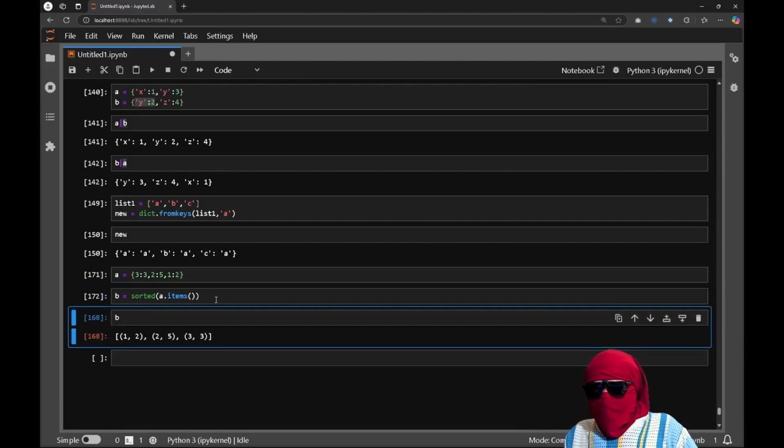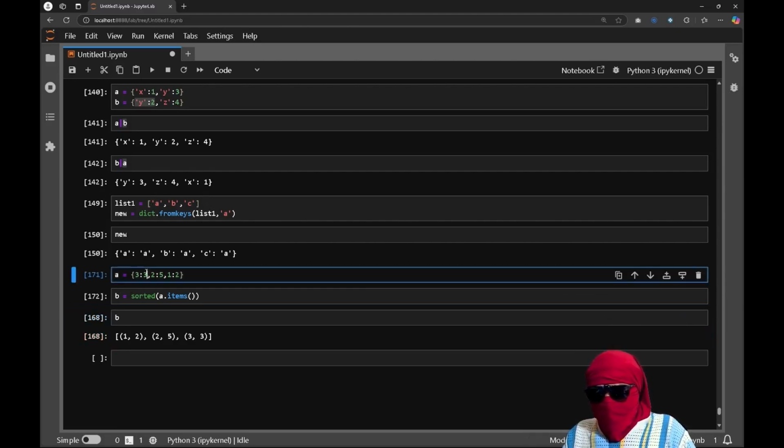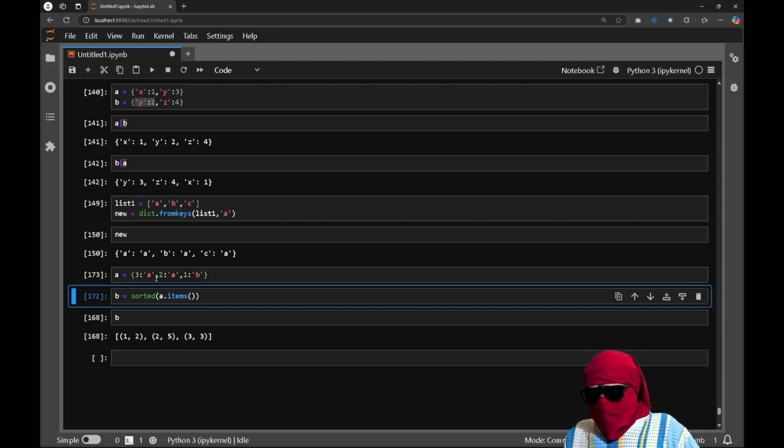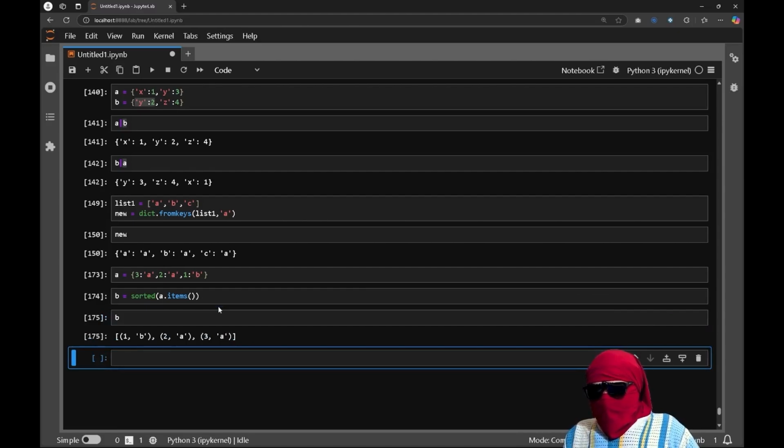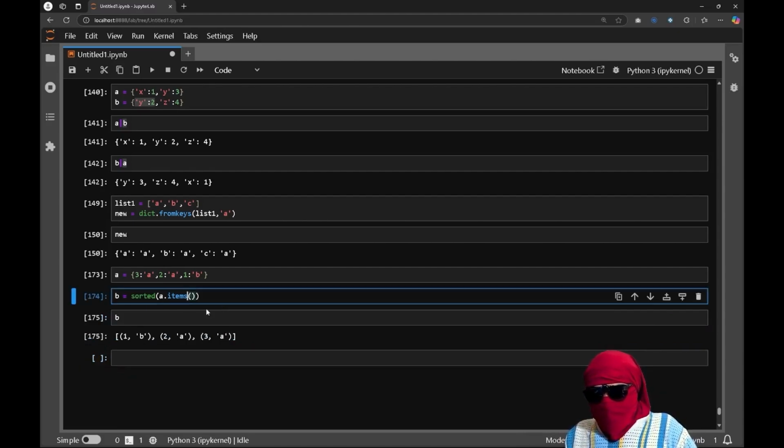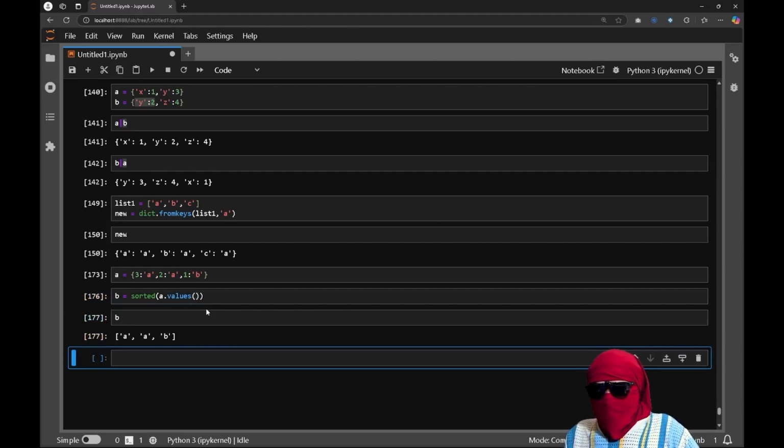And also note that if all the key values are, say, strings, all are strings, then this works. If this is A and this can be B, it works like this. And if I give values also, it works.